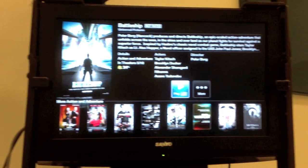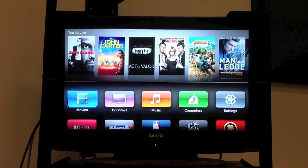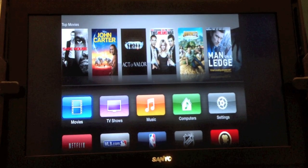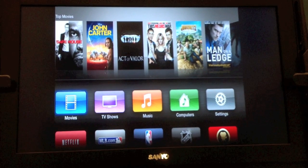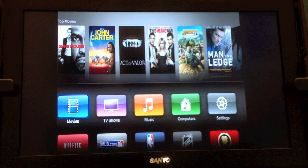This continues the review on the ATV Pro adapter, and you can see this typical connection via HDMI cable to the HDTV for the Apple TV. The picture looks like this with HDMI, and this is with the adapter through a VGA connection to the same TV. You see the black boxes around the edges. The screen aspect ratio has changed, so it's not going to look the same as the HDMI. Even if you adjust your settings to stretch the screen out a little bit, it still won't give you the same quality as the HDMI.